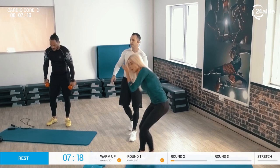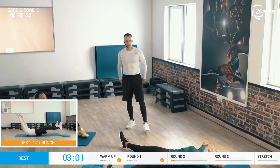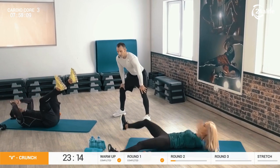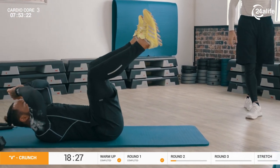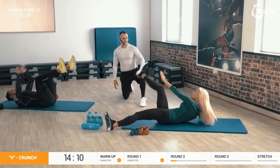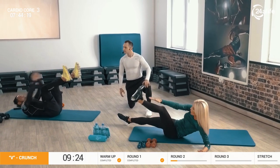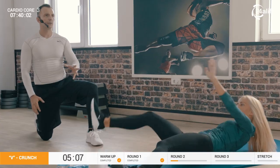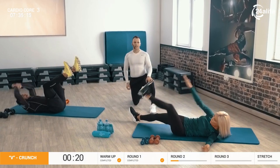Beautiful. Get down. V crunch. Alternating. Come on, guys. Go. Boom. That's it. That's it. Nice. Breathe. Feel your core. Focus. Control. You guys back home, if you need, go with bending elbows, bending knees, make it easier.